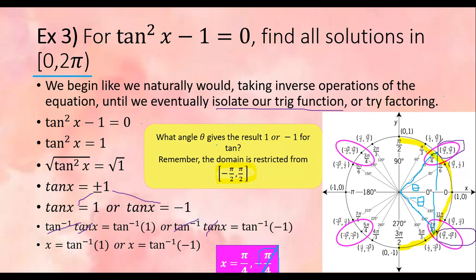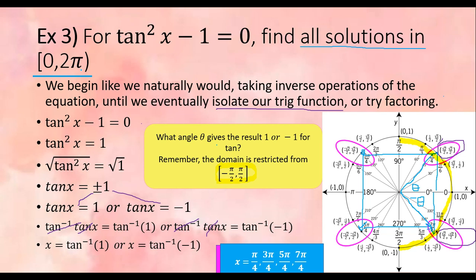So initially, my domain was restricted here. That's where I figure out, well, what angle measure is going to do it. This is my reference angle again, but because of symmetry, that connects all the way over to this angle. Because of symmetry, that connects all the way down to this angle, and lastly goes back over to this angle. So all four of those angles actually are what I'm looking for, because I said to find all of the solutions in a particular interval that's given.